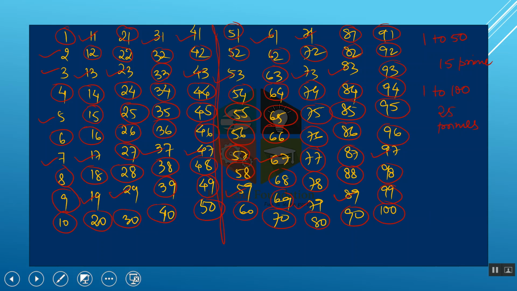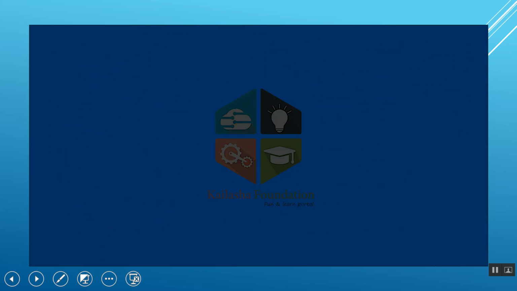For example, if we have to check a number to be prime as high as 187, or let's say the number is 443, then it will be extremely difficult to check these numbers to be prime if we go with that method. So we go for perfect squares. What is the nearest perfect square less than 187? 13 square is 169 and 14 square is 196.